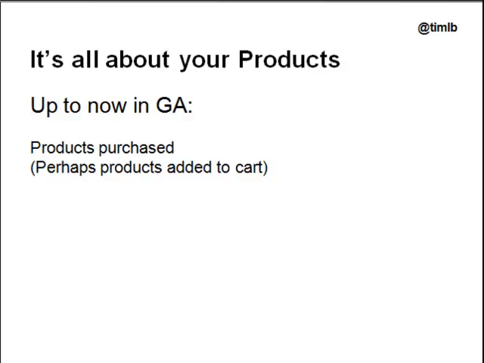Whenever I'm showing people GA in training sessions, people's eyes tend to glaze over after a while, understandably, but people's interest in this world pricks up as soon as we start showing information about products. Unfortunately, up to this point in GA, you didn't really have much information about products, because the only specific e-commerce tracking takes place on the thank you page. So it's really only talking about products that have been purchased. And as we know, 90-95% of sessions on your sites don't involve anybody purchasing anything. So you knew nothing much about what people were doing with products up to that point. If you had not the bog standard Magento implementation, if Screen Pages had done something nicer for you, you've got add to cart. You knew about that, which is very, very valuable, but that was it.